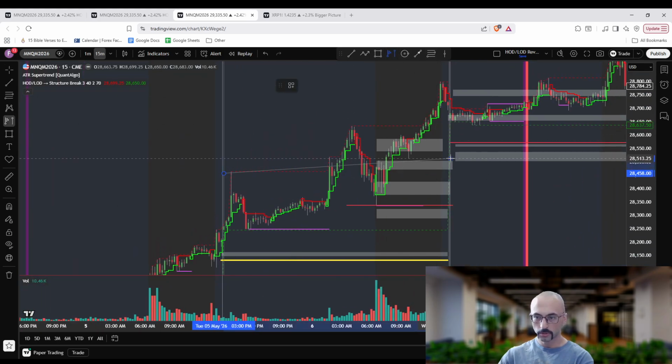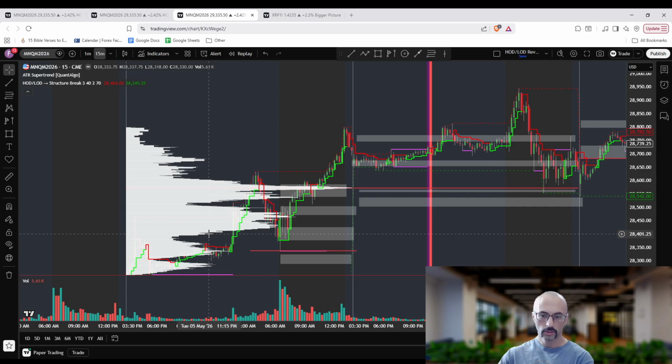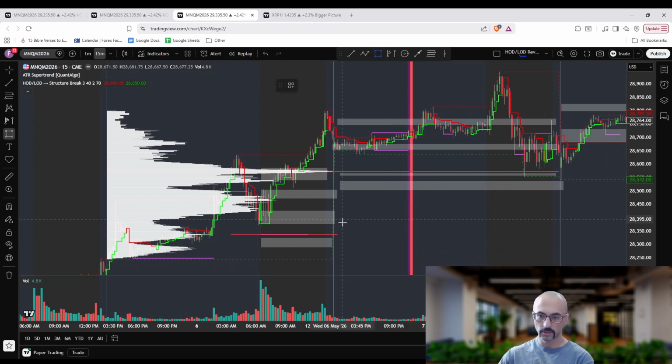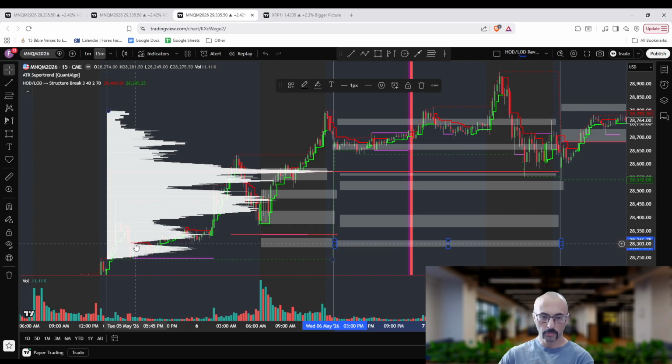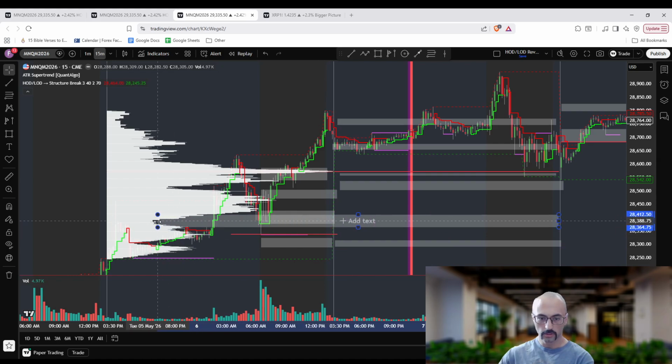Here we'll overlay this one so we can see the low volume nodes that I identified. 1, 2, I didn't mark these ones. Let's just do that now. Price was just trending so much. Like, why bother? But we'll do it anyways, just so you can see how I look at them. I'm looking for the pullback and then where volume really picks up. So right here it picks up, and right here, I'm looking just solely at this volume profile. Here to here is where this one is, and that's how I do that.